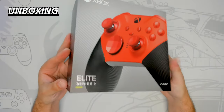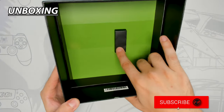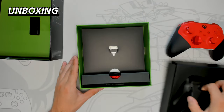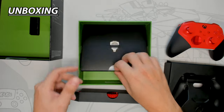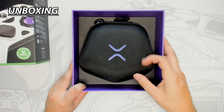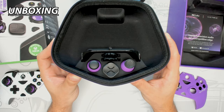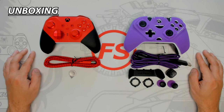The Core's box has a matte finish showing the controller color, with traditional product information throughout. Under the lid a cardboard piece keeps the controller held down, sitting in a molded plastic base. Removing the base reveals a color-matched 9ft braided USB-C cable, instruction manual, and thumbstick tension adjustment tool. The Gambit has a similar box style, but when the lid is removed the controller sits in a protective carrying case, which opens to reveal the controller, a 10ft braided USB-C cable, alternate controller skin, alternate paddle gates, thumbsticks, and d-pad in a rubber base.